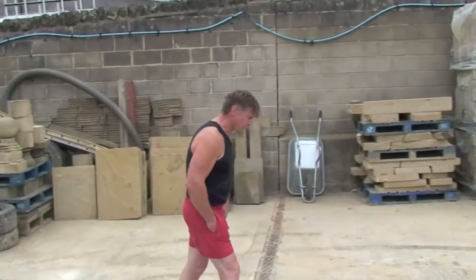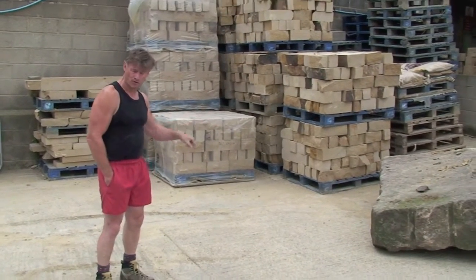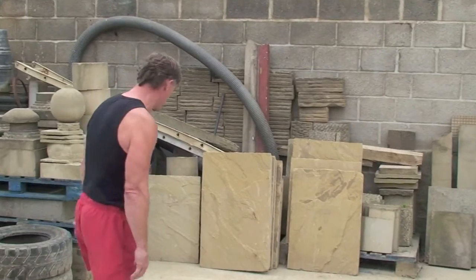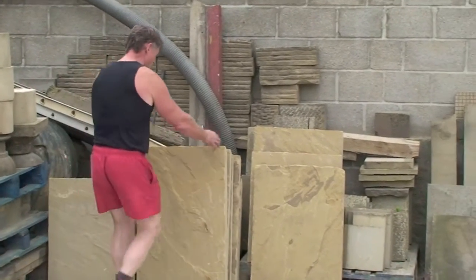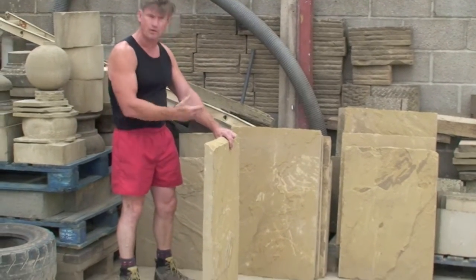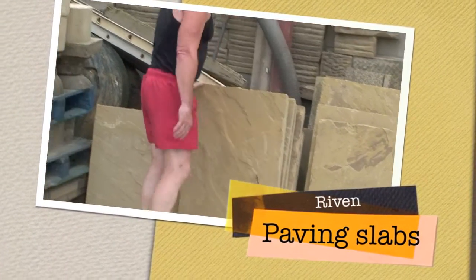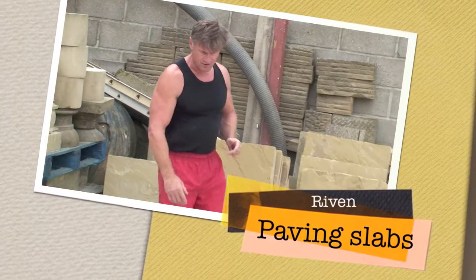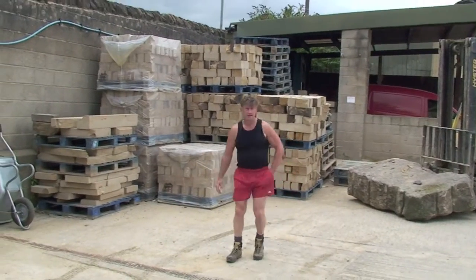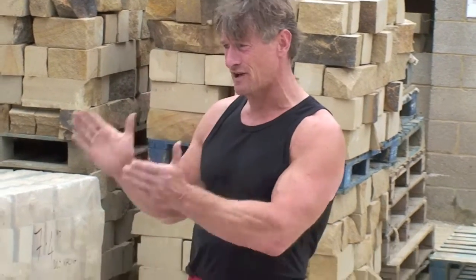In the early days, I decided to turn that piece of stone into money, into a saleable product. For 10 years, we decided to make the Ribbon York stone frame. That is a typical example of a Ribbon York stone paving slab. And for 10 years, we were producing approximately 100 square metres a day through sales promotion and advertising. Then sandstone paving became prevalent in the UK market, so it affected the direct sales of natural York stone paving.